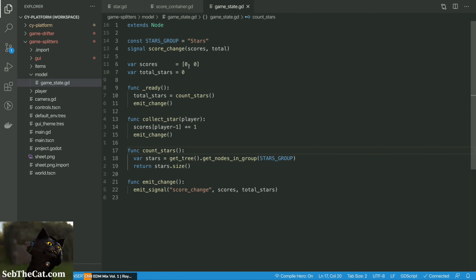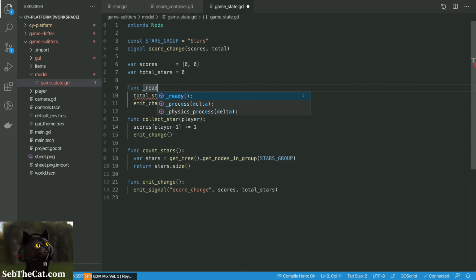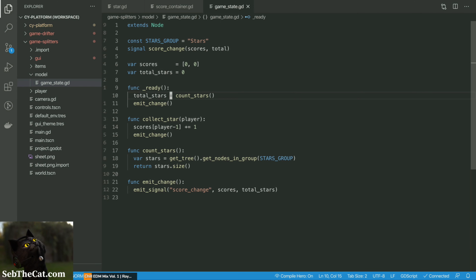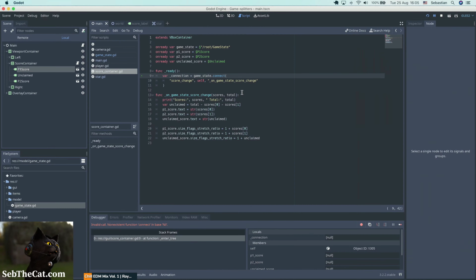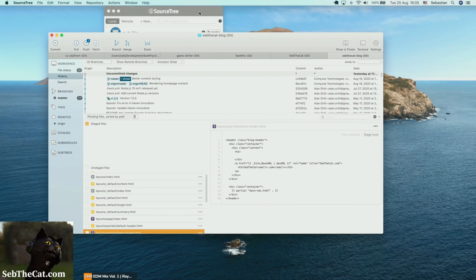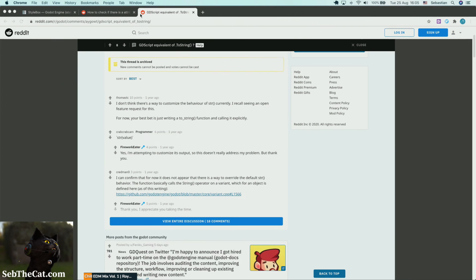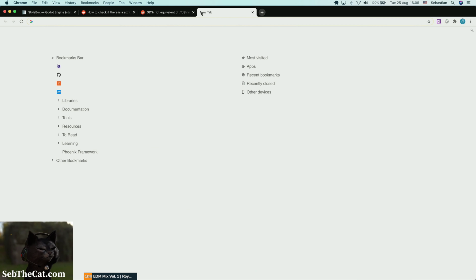So in this instance, we can actually do enter tree and set. No, that won't work either. What we can do is, is it defer? Use a deferred function.